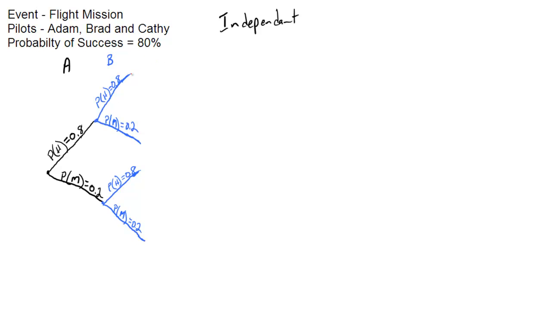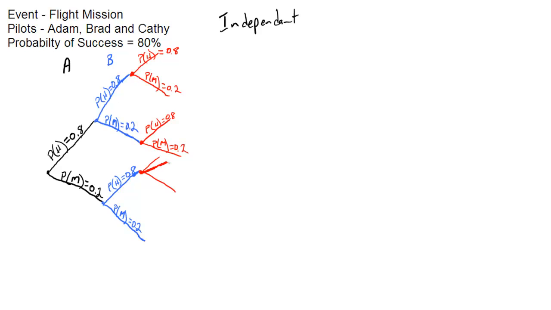So over here, we have Adam hit, Brad hit, and then Kathy could hit. That would be the probability of hitting. Or Kathy could miss, which would be the probability of missing. And again, since they're independent, this is still 0.8, and this is still 0.2. Now, if Adam hit, and then Brad missed, we still have the probability of hitting is 0.8, and the probability of missing is 0.2. And we can continue with the same idea here.